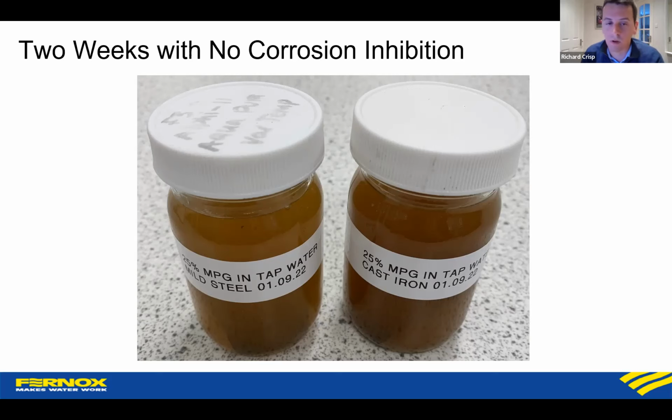The conductivity will go up and the pH will drop down because DI water has no pH buffering. It doesn't keep it at a nice neutral pH range. So regardless of the water you use, regardless of the chloride levels really, the tap water used here doesn't contain a lot of chlorides. This is really just oxygen dissolved in the water, and these jars are sealed pretty well as well, so there's no additional oxygen coming in. That is enough to cause a huge amount of flash corrosion with the initial oxygen.